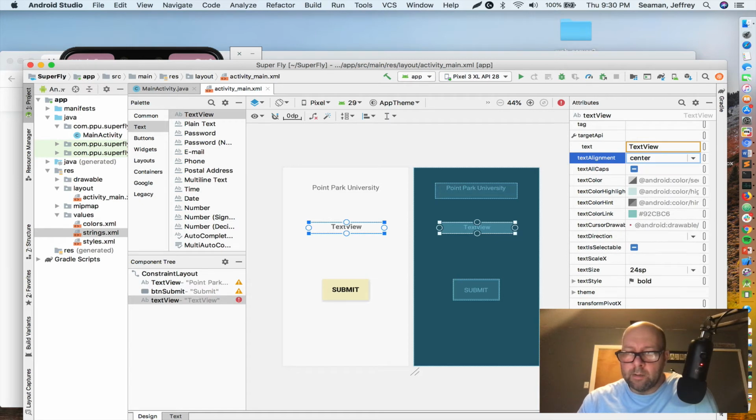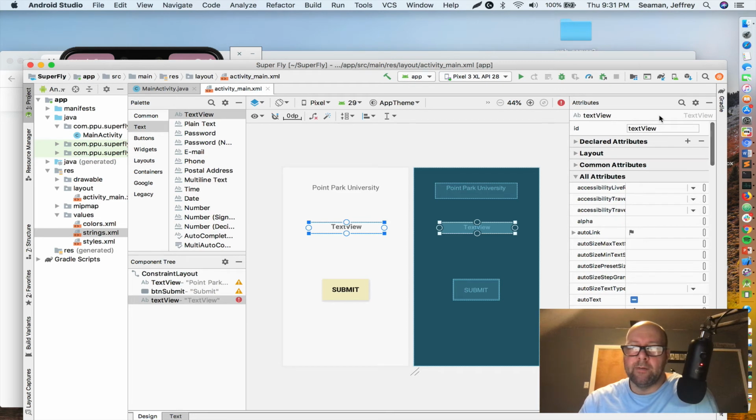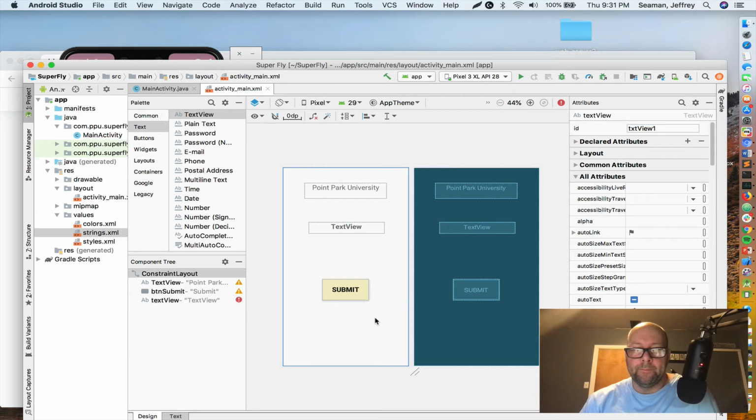There's also visibility down here. So right now we'll make it invisible. What that means is we can't see it. Yeah, we don't want to see it right now. Let's keep it visible for a moment, and then when we run the app, we'll make it invisible, because I want to be able to see it while I'm playing around with it. We also want to give it a value. I want to call it TXT view 1. And that's what you want to do, is give it view 1, 2, 3, and 4, something that makes sense. Something that you could kind of follow.